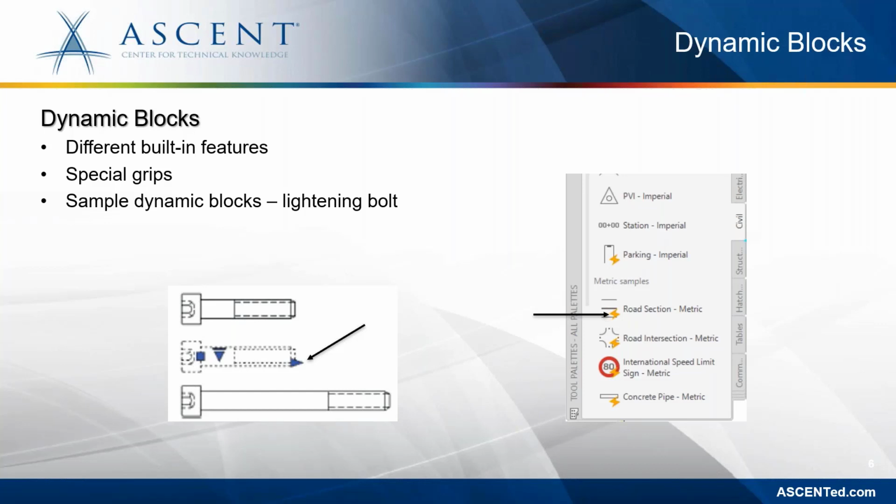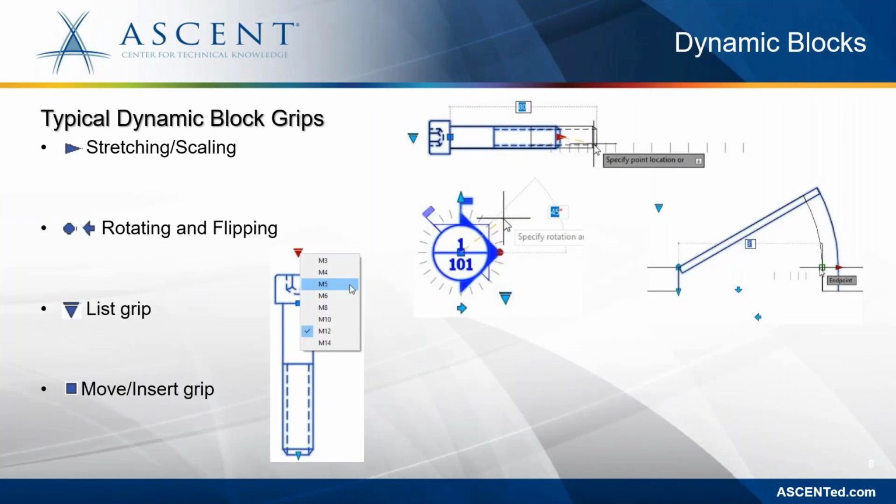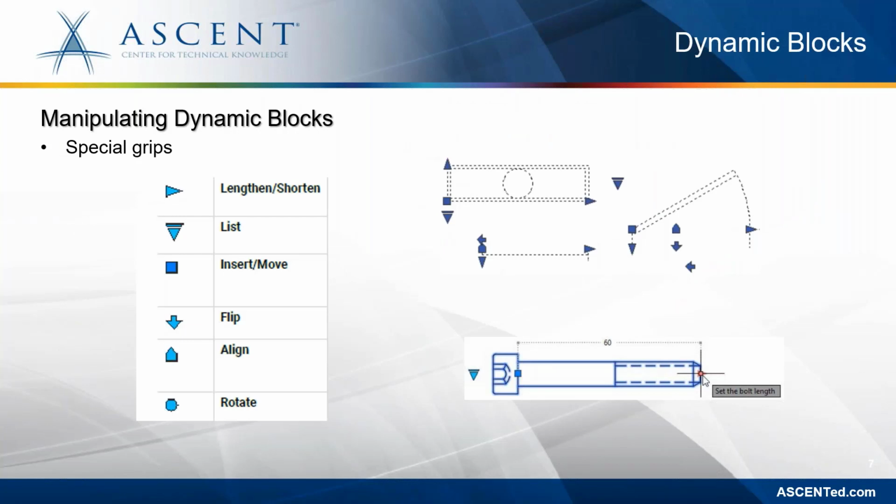You can identify dynamic blocks by the lightning bolt symbol that is displayed on the block icon. You can see here on the screen, so this is a dynamic block. As I said earlier, depending on the features built into the dynamic block, you can use a variety of methods or actions to modify it. To know what kind of variation is built into a dynamic block, we need to first select it, and then multiple grips of different shapes display on the block. Each shape of grip indicates the action or variation that has been incorporated into that block.